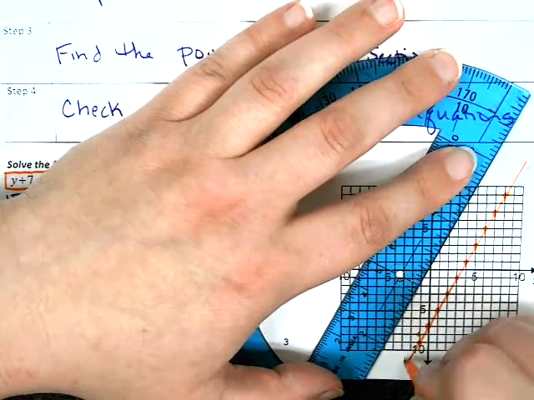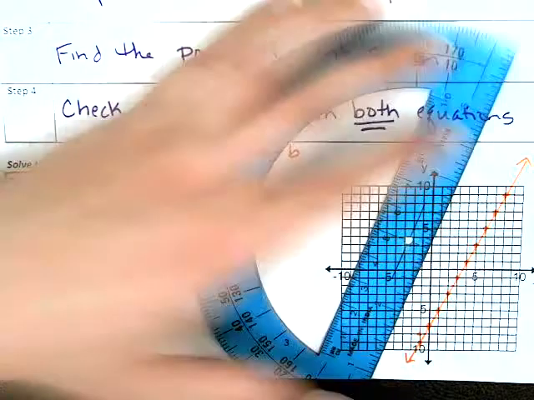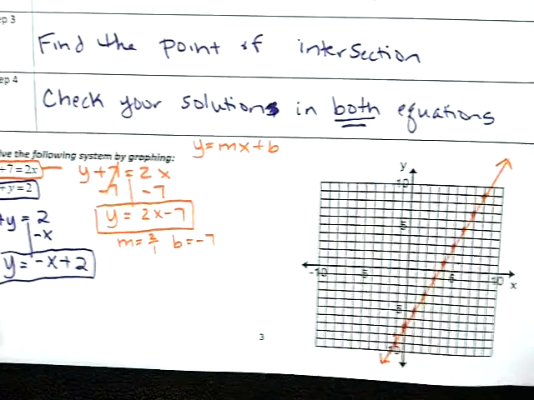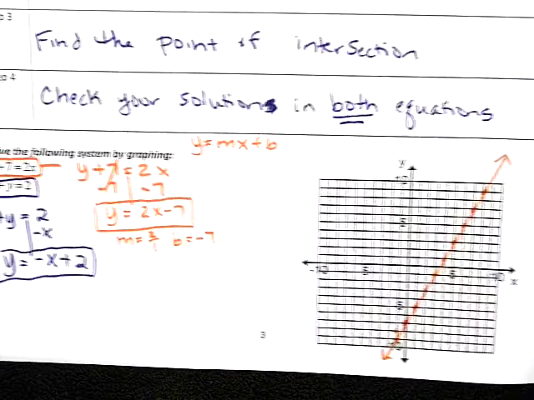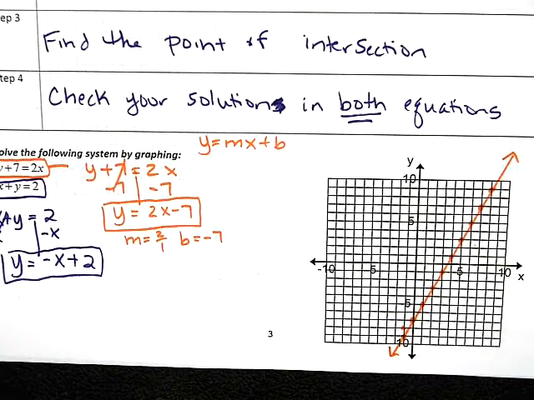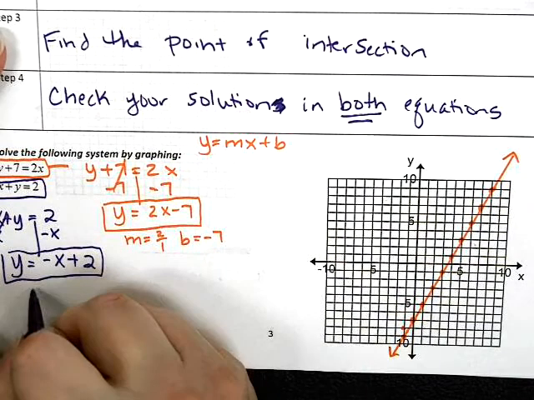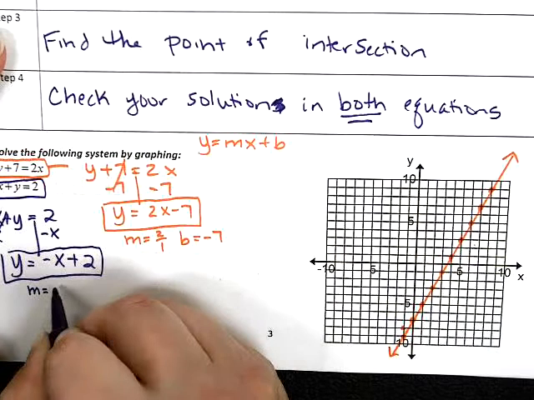Make sure that when you draw your line, it goes through your points and it's nice and straight, and you've got your arrows on the ends also. Okay? So I just graphed the orange line. Now I want to see if I can graph the purple one. So I'm going to do the same thing. I'm going to figure out what's my slope and what's my intercept.